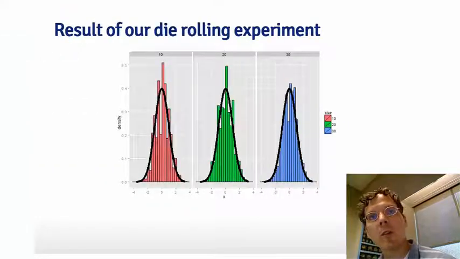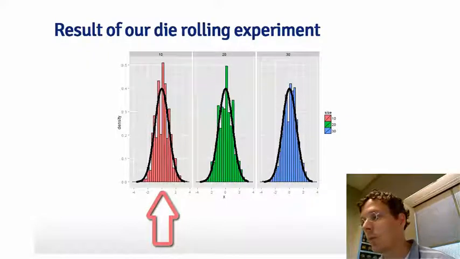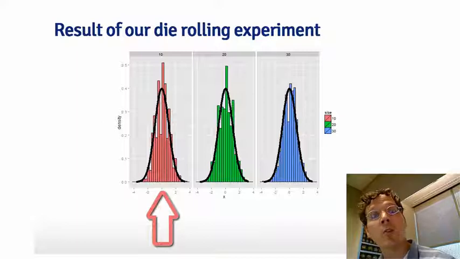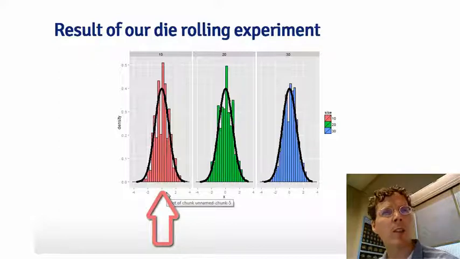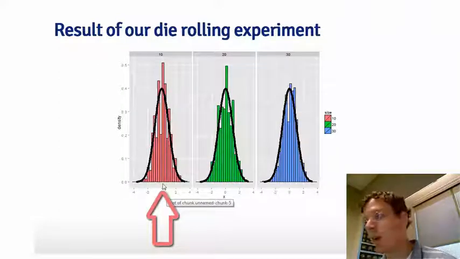So just to remind ourselves what's happening, we rolled the dice 10 times in this first panel, we subtracted off 3.5, and we divided by 1.71 divided by square root 10. We repeated that process over and over and over again, and the histogram displays the distribution of the different normalized averages that we got. We know already that this distribution has to be centered around 0 because we've subtracted off the mean 3.5, so it has to be centered around 0.